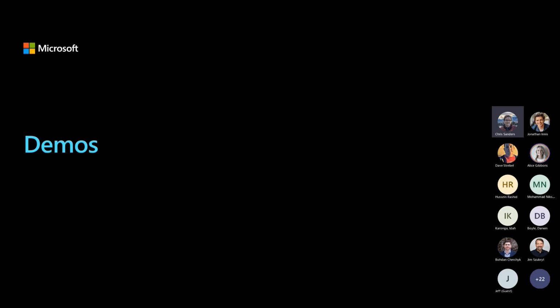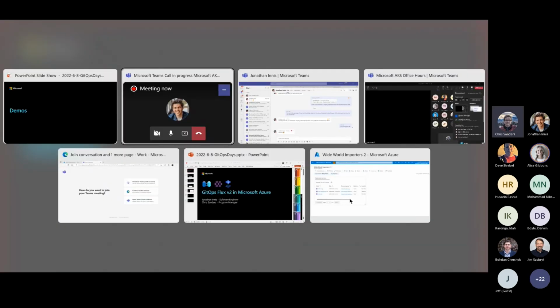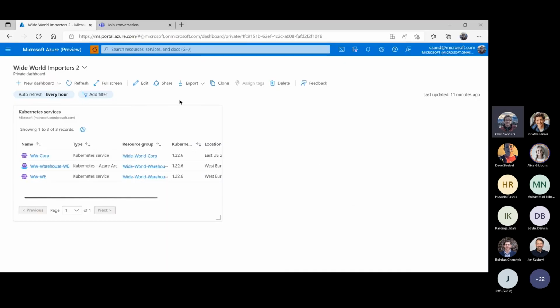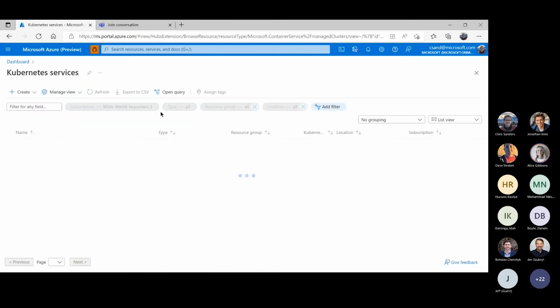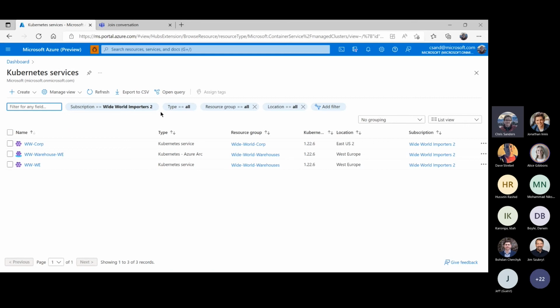So with that, I'm going to jump into some quick demos here. I'm just going to kick off and walk through the UI, and then Johnathan will have some more in-depth demos. When you're in Azure, as I mentioned, GitOps works in both Azure Kubernetes Service and Azure Arc Enabled Kubernetes. And this is totally in line with the desire for us to make the management of AKS clusters and Azure Arc Kubernetes clusters as similar as possible for customers. And GitOps is one area where we can make it exactly the same for customers.